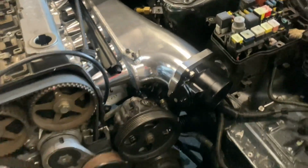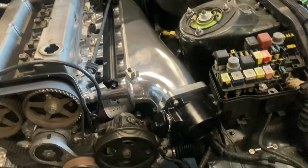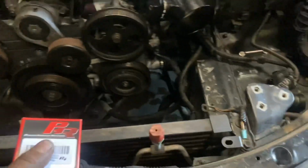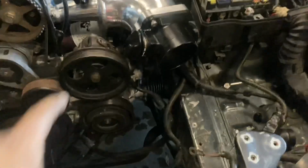Making some major progress with all this stuff. Went ahead and got the whole intake manifold installed already, and wanted to show you guys. This is the Powerhouse Racing suction port. This is what you're going to need for anything aftermarket for an intake manifold, for having power steering and setting all your custom stuff up. So it'll go right in there.